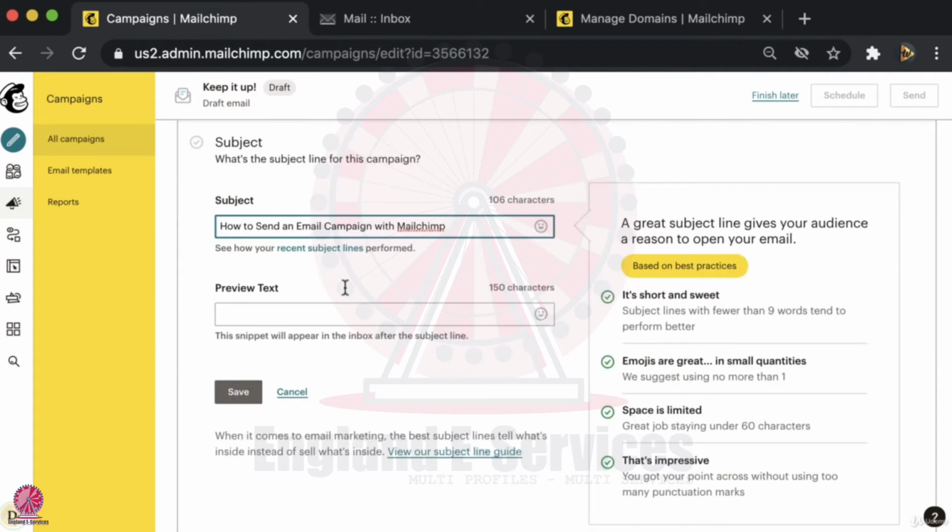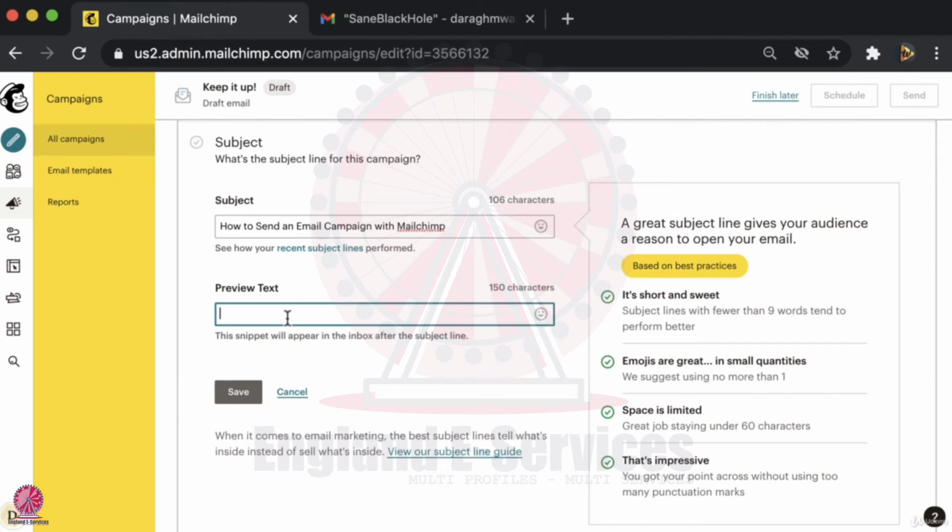So you can see here that there are some suggestions in terms of how to write a good subject line. So think about that, because if people don't find your subject line intriguing, if they don't have a reason then to open the email, they're not going to open it, and the blog post you may have written or the sale that you have on, you won't get any sales from it unless they open the email. So subject lines are hugely important.